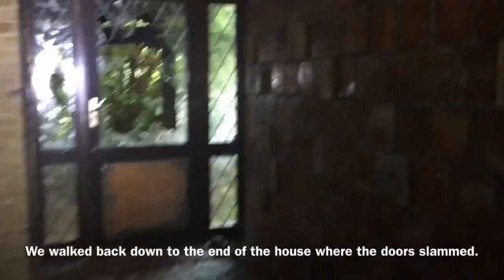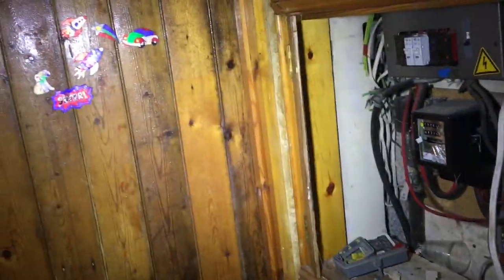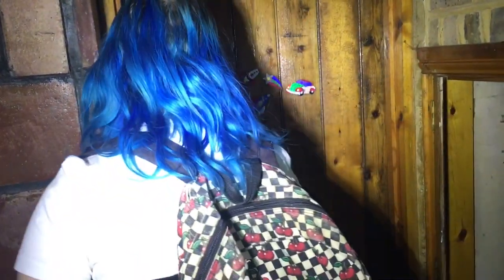Why the hell did this door close? And this door closed too. Oh, the door's stuck. I literally got that open, pushed the door without loads of effort. Don't just push it. Was that hinged up? Was that caught on the floor? The door just slammed on me about 5 minutes ago. Me and that door aren't on good terms. We don't like each other anymore.